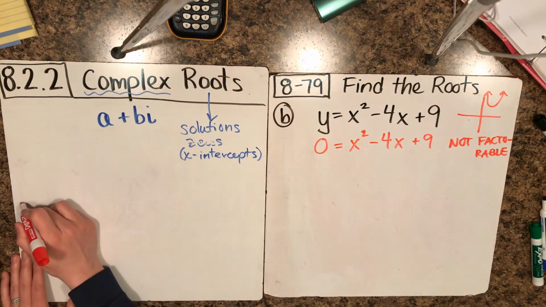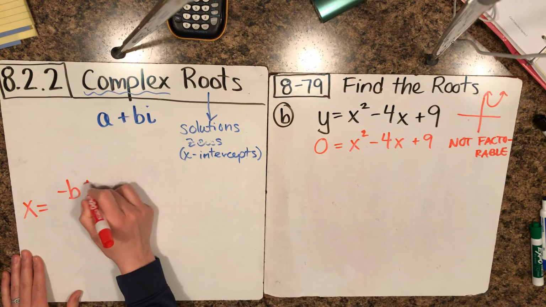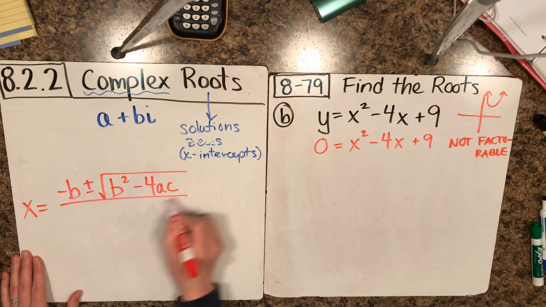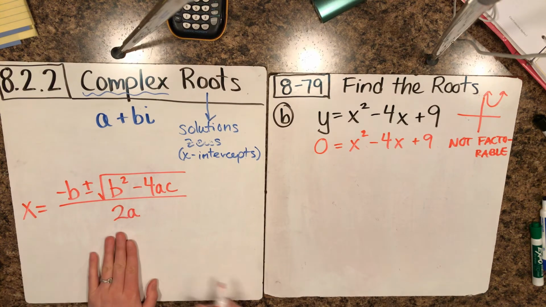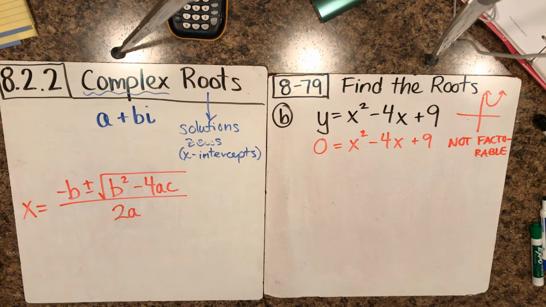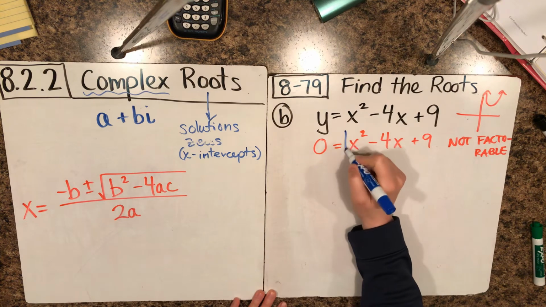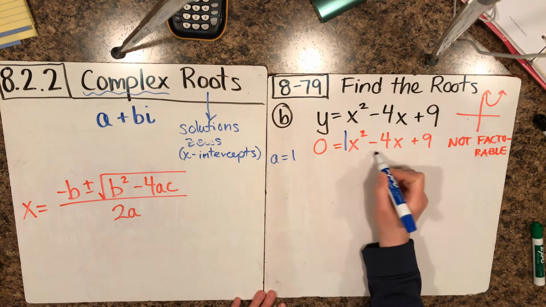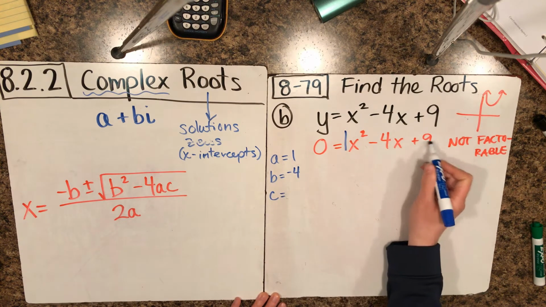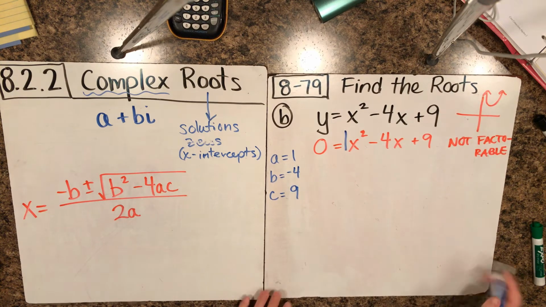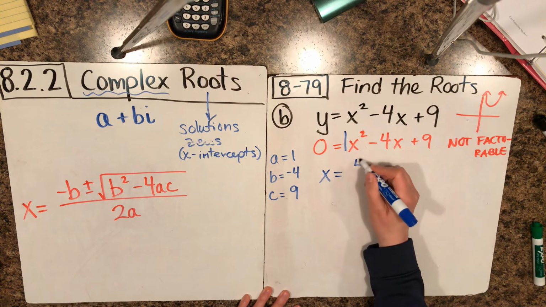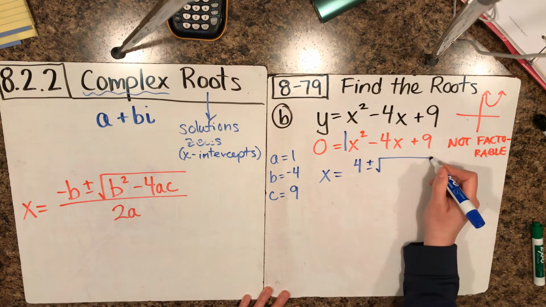Okay, so as a reminder, quadratic formula: opposite of b, plus or minus the square root of b squared minus 4ac, all over 2 times a. That's important. You need to know that. Make sure you get that in your notes and you can find it easily. Okay, and of course, when we use the quadratic formula, the a value is whatever number is in front of the x squared. The b value is whatever's in front of the x. And the c value is the constant term or the thing that's left over. Okay, and of course the signs stay with the numbers. So quadratic formula, -b, so the opposite, plus or minus the square root of b squared.